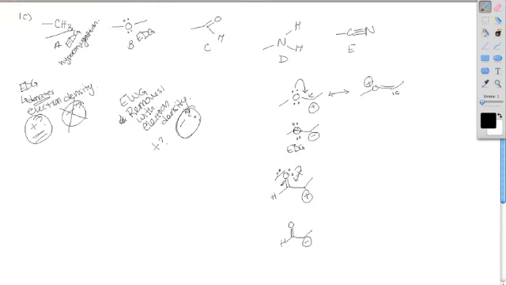It's actually going to be pulling up electron density. So basically what it's going to be doing, it's going to make this positive charge even more positive. So you could call this your electron withdrawing group. Now it's going to be beneficial when you have the electron withdrawing group right next to a negative charge, because it's going to be able to, let's draw in lone pairs over there, pull those up, and you could draw out another resonance structure.